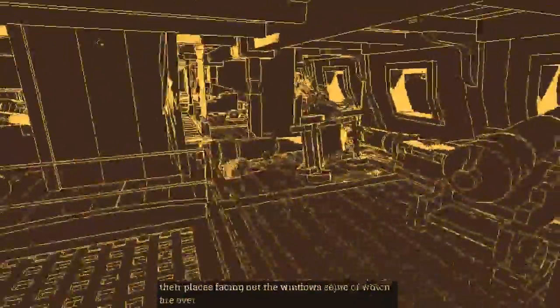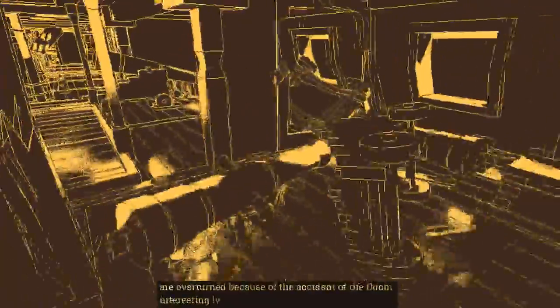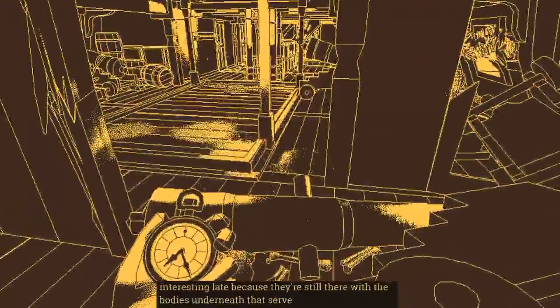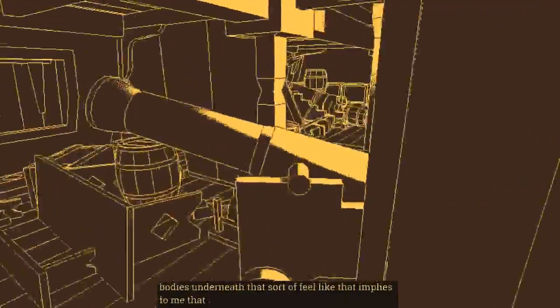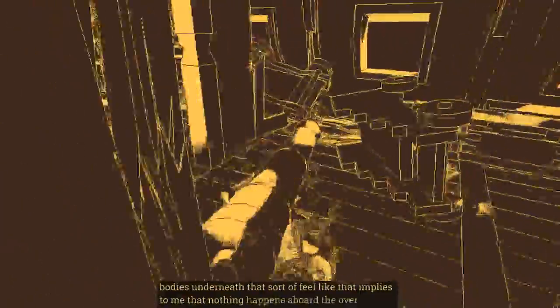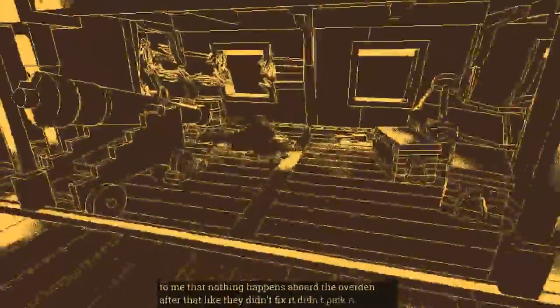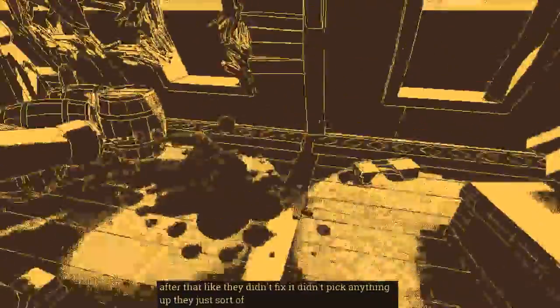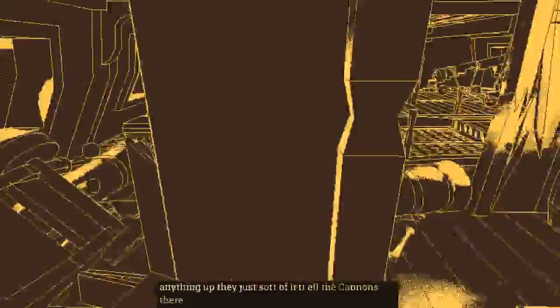Some of which are overturned because of the accident of the Doom. Interestingly, because they're still there with the bodies underneath, I feel like that implies to me that nothing happened aboard the Obra Dinn after that. Like, they didn't fix it. They didn't pick anything up. They just sort of left all the cannons there.